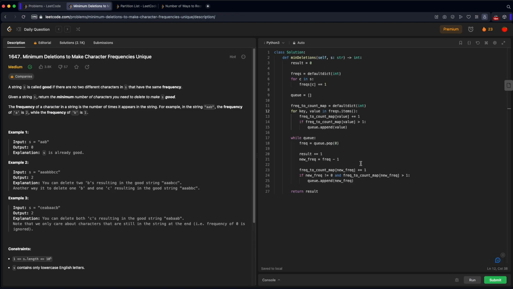Maybe we'll try to speed this up, but that's not a big deal. Let's see, we could probably do frequency minus equals 1. That might save us a tiny bit. In this case, that'll be frequency. And this map, I guess I could turn this into a set, but then I'll have to keep track of, that does change how this works. I think I'll leave this as is.